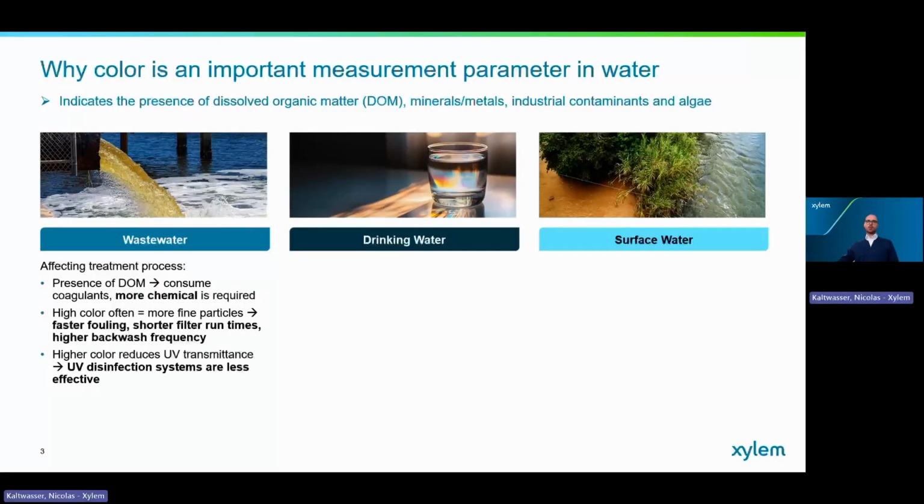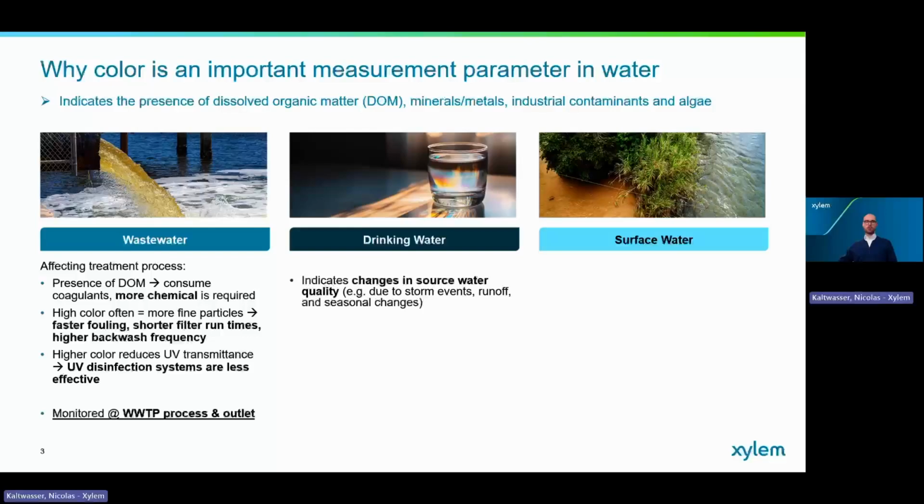So also high color is often related to more fine particles, which can cause faster fouling, shorter filter run times, and higher backwash frequency. And then also higher color reduces UV transmittance, making UV disinfection systems less effective. So we can see color is affecting the treatment process, which is why it is monitored in wastewater treatment plants, typically throughout the process and at the outlet.